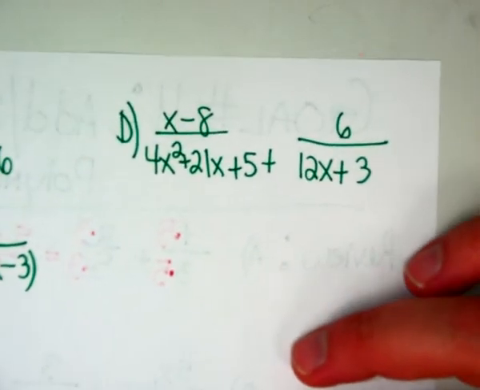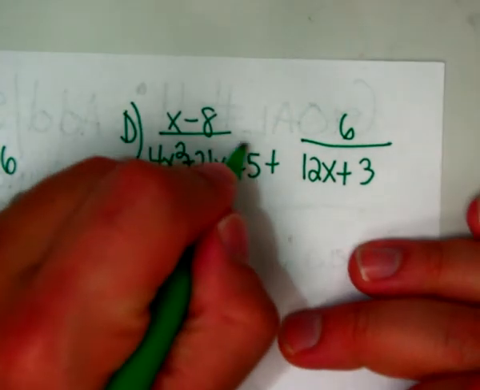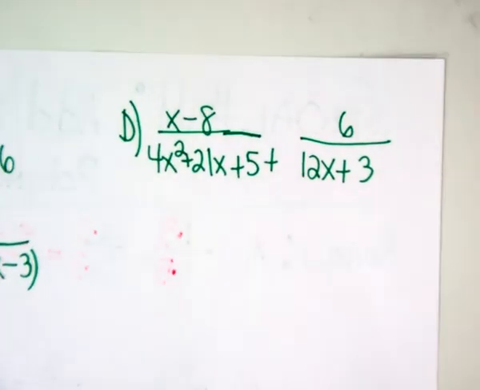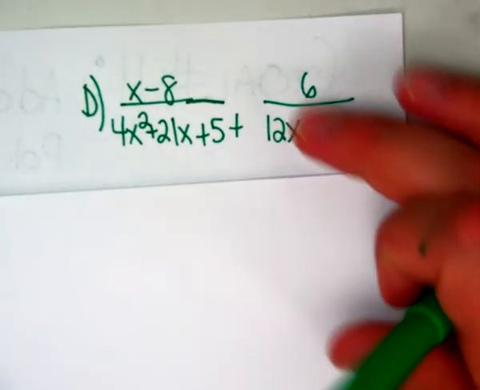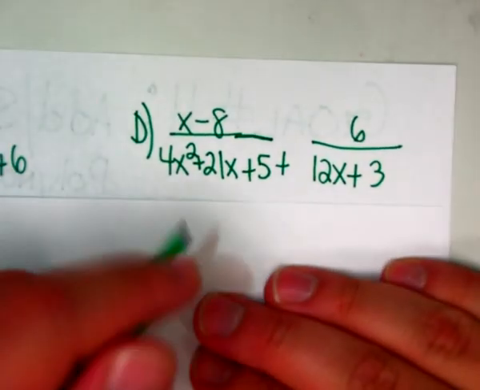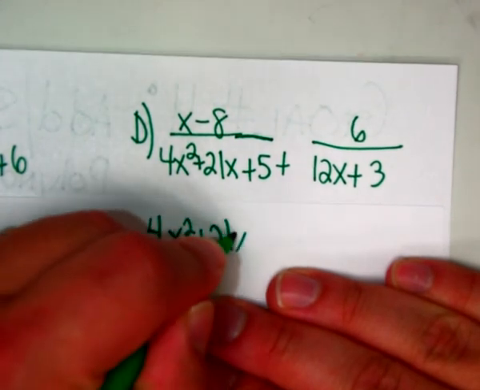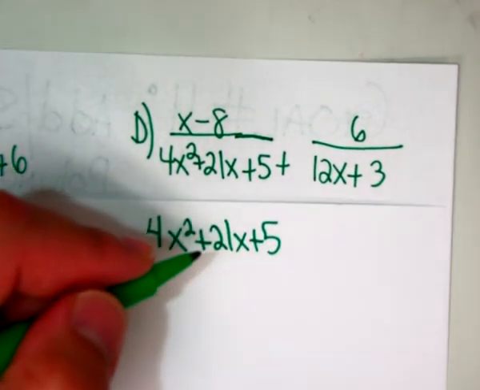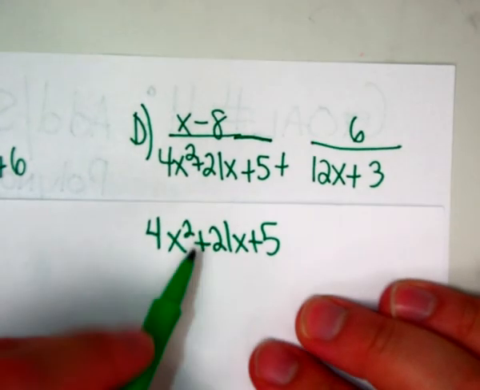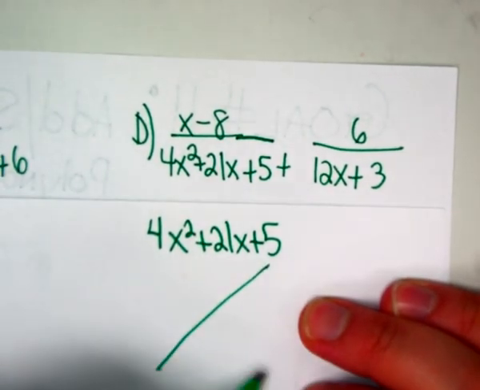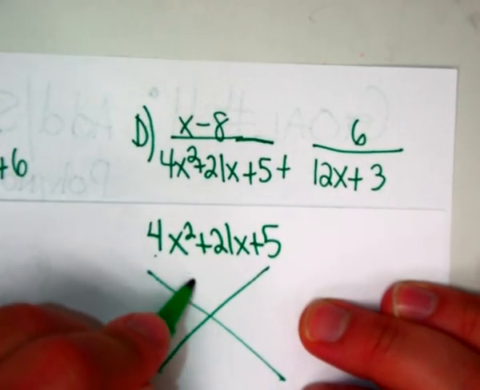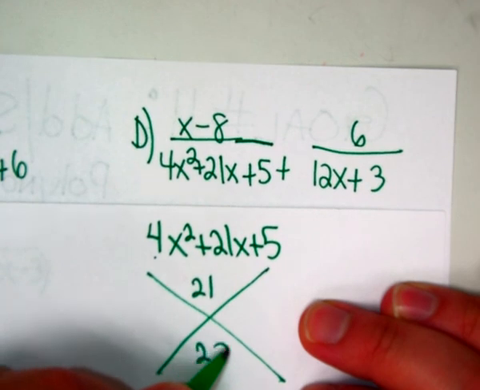Okay. Try to copy this one down and then go ahead and do it, or check your answer with me on this one. Okay. So again, let's go ahead and take the factored form for each one of these. So first off, we have 4x squared plus 21x plus 5. No GCF, so let's talk about doing bottoms up since the leading coefficient is not equal to 1. Got 21 and a 20.